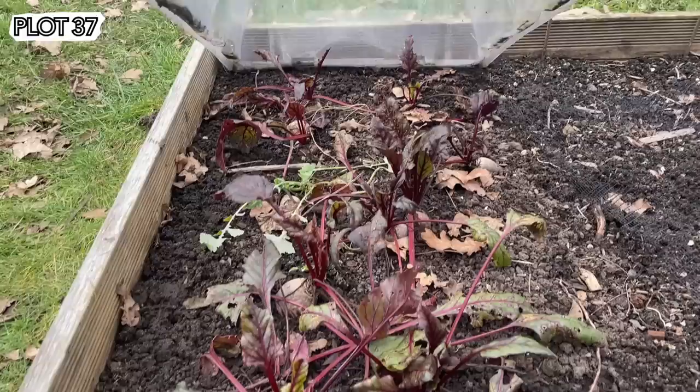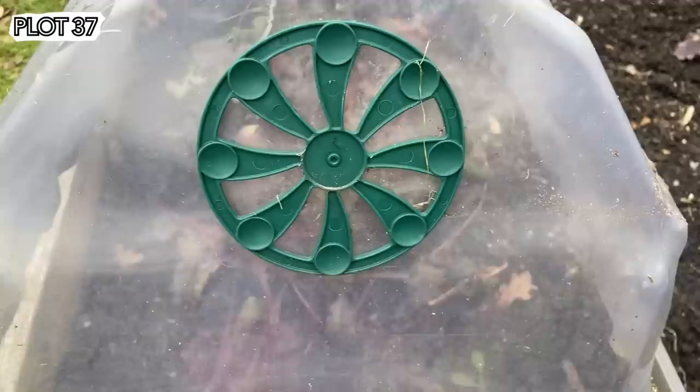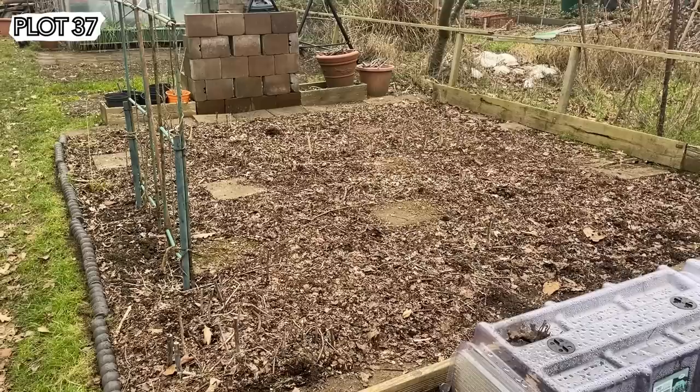Beetroot in the other end. The beetroot that was uncovered went soft, but we just had a little plastic cloche over these ones and they're all fine. You can see they're not massive, but they're still good. So we are still munching our way through them. Got another cloche with some spinach in it over there, but these strawberries here are going to be shunted over into the main asparagus bed.